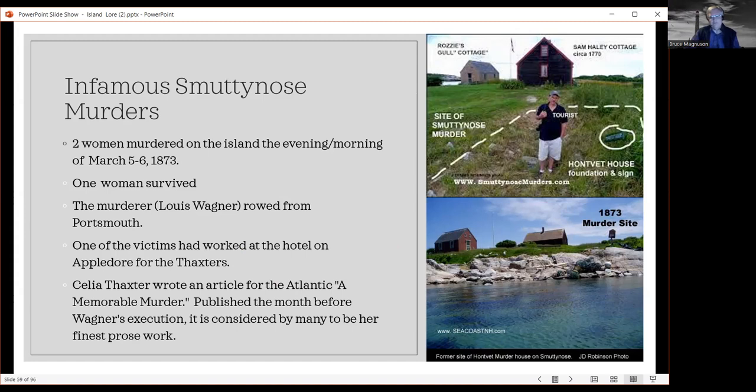Unfortunately, unbeknownst to him, one of the women is sleeping in the kitchen. He wakes her up and she recognizes him. First, he thinks it's her brother, and then she says his name. The woman who escapes, Maren, does not see him, but she hears the other woman say his name. He had worked out there about six months to a year before. She saw this dark figure and she escapes, and he tries to track her down. We'll get to a little map of what happened with that.